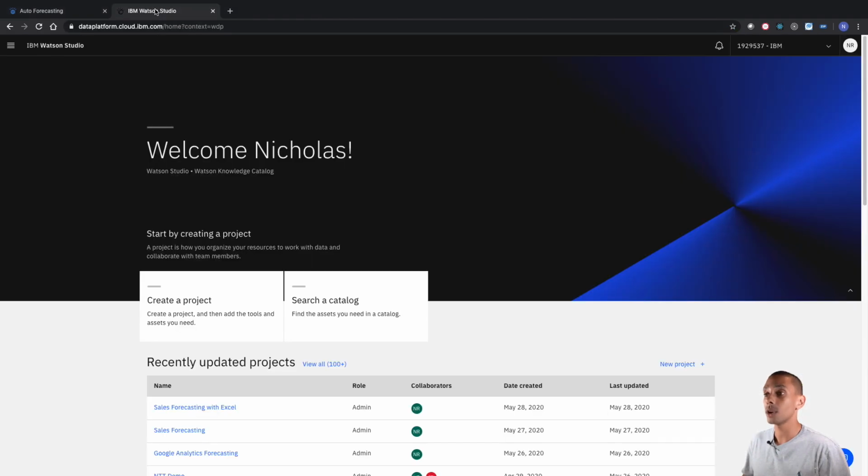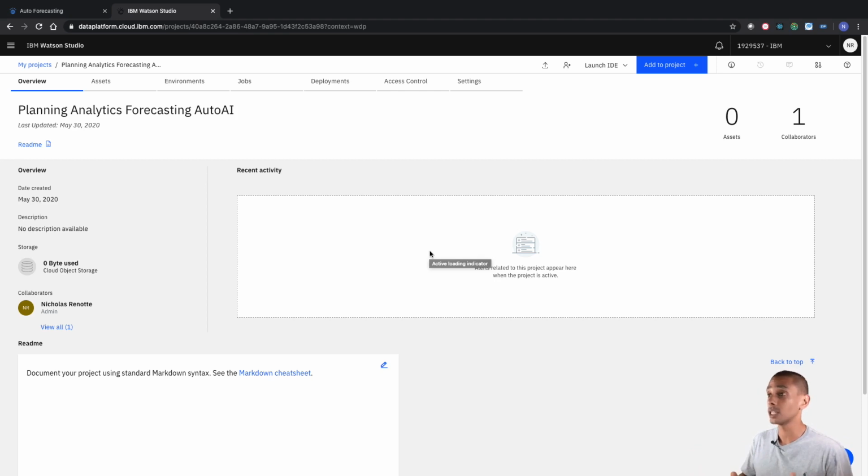Now, in order to build our machine learning model, we're going to be working largely inside of Watson Studio. So let's go on ahead and skip through and actually create a project and set up the things that we need to do this. Okay, so we've set up our project. Now there's two things that we need to attach to this project so that we can start working with our AutoAI service, but also so we can work with our file system a little bit easier inside of Watson Studio. First we need to associate a project token, and second we need to associate a Watson Machine Learning service so that we can use AutoAI to build our machine learning model. So let's do that.